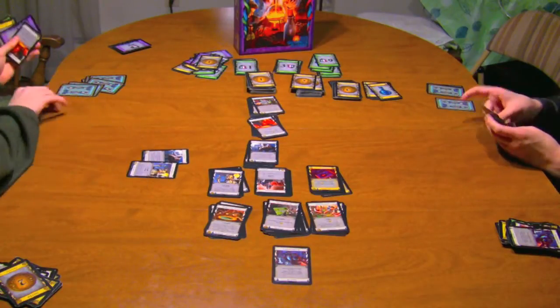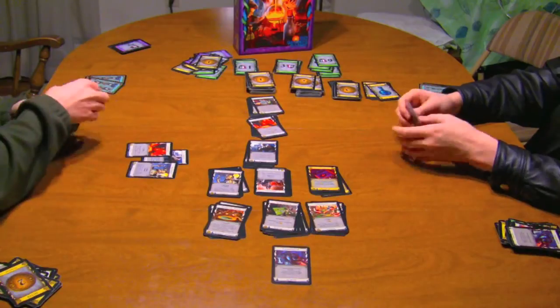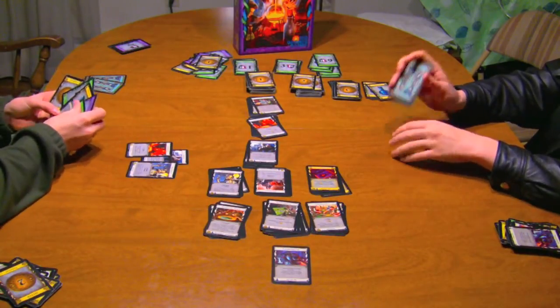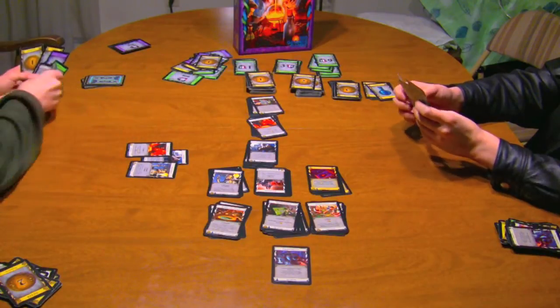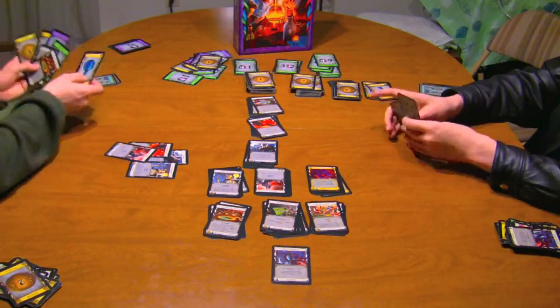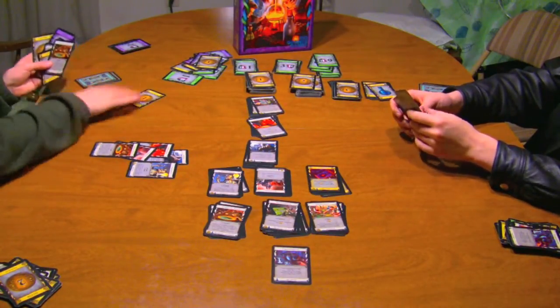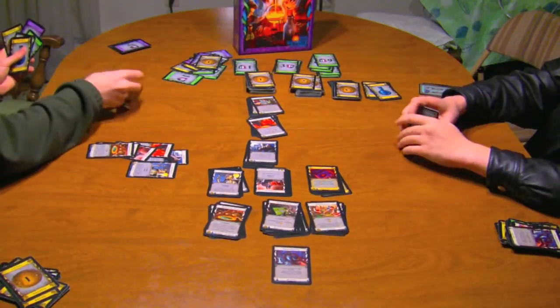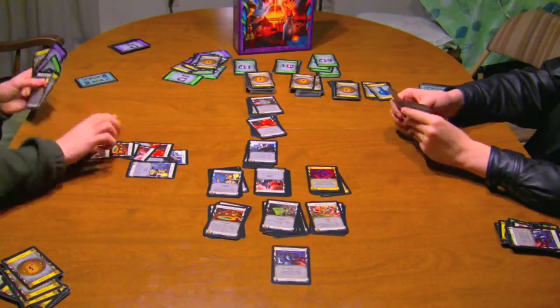I'll play an Alchemist. And then I will play an Apprentice, trash an estate for 2 cards. 1, 2. Brilliant! And I'm going to play a familiar. Sorry. And then a scrying pool. Oh good, I got another scrying pool. 4 gold. And I'll play my scrying pool.